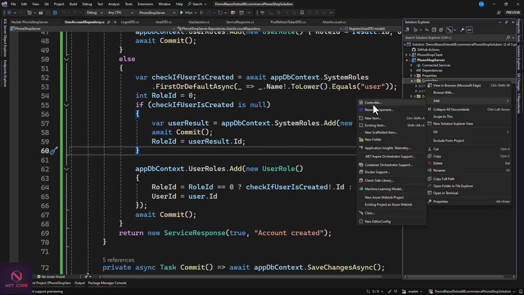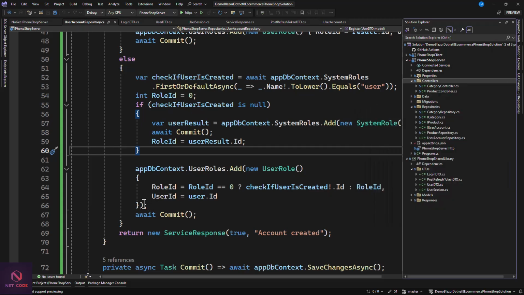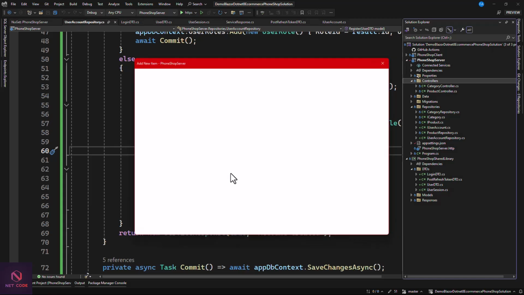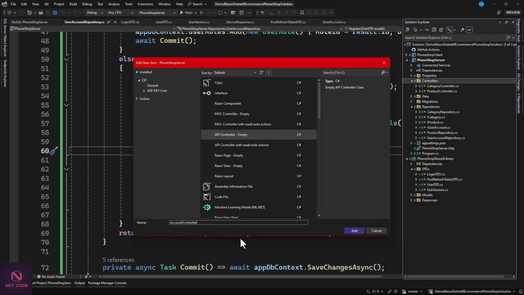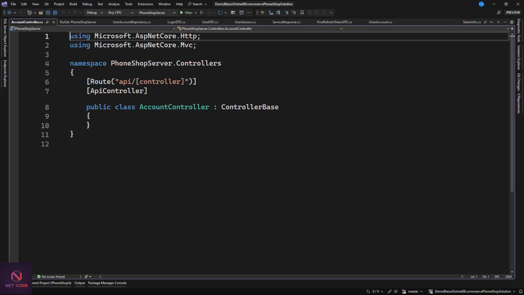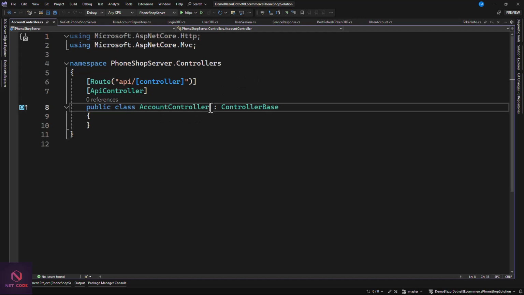So that is it. Add a new controller, and the name here, do you remember, it's an account controller. But maybe you can decide to name it anything that you want. You can even put in your name. Make sure it's an API empty one, and we see account controller. Let's click on this. Now inside this account controller, we are still going to use the new way, and that is a primary constructor. So let's pass it in here.